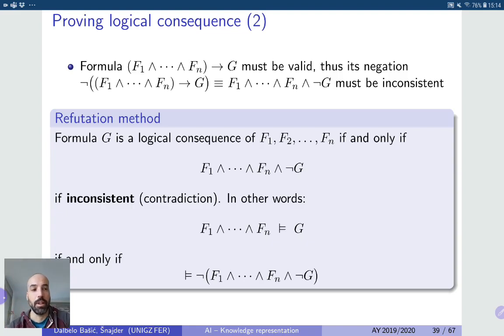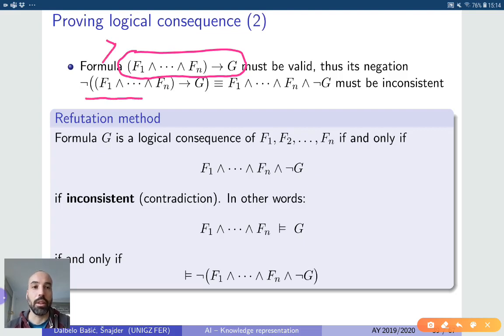resort to refutation. Refutation essentially means that I will negate the alleged logical consequence and show that it doesn't lead me anywhere, right? And then I'll have to back off and say, okay, sorry, actually G was the logical consequence. More formally, what I'm doing here is, I'd like to prove this. This is what I would prove with the direct method which we just introduced. And we said this would have to be valid, right? Now, if this has to be valid, then its negation should be what? Should be inconsistent, right? Or a contradiction. So you go with negating this formula.